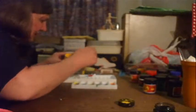Okay, right, we're down there. White, yellow. Yellow, we need a lot. And of course, this is basically the yellow I've got left. Out of all, I've got some acrylic yellow. But anyway, yellow. And I'm busy sitting here thinking that I've forgotten exactly how to do what I'm supposed to do. Alright, got the yellow. I want to do the black. Oh, it's dry. Right, now we don't need much black.